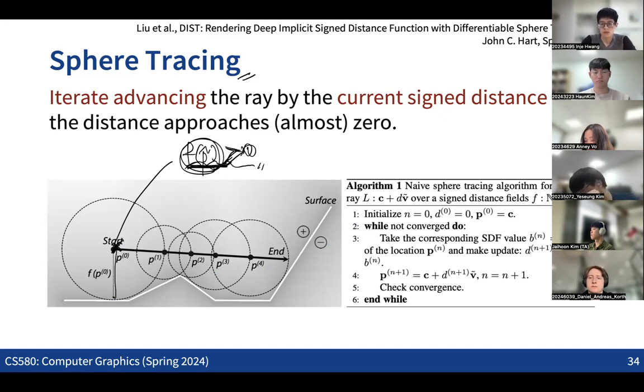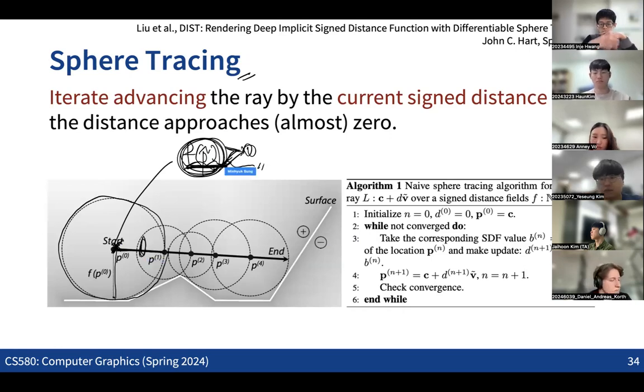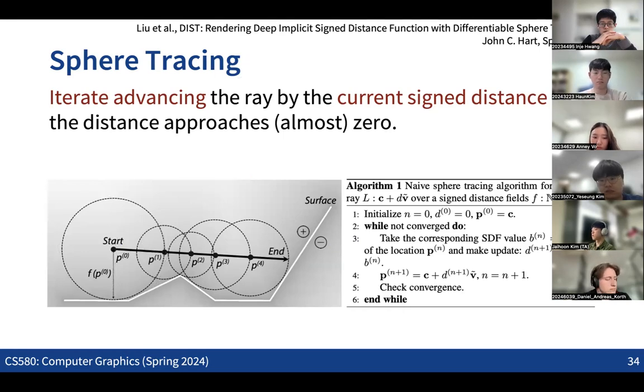This means it's now safe to march the ray by this distance, because until this distance there should be no obstacles in this 3D scene. If there were any objects here, the signed distance should be shorter than this. Does it make sense? It's a very simple idea.